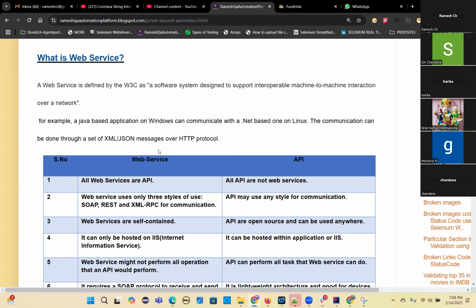APIs are open source and can be used anywhere. Web services can be hosted on IIS, Internet Information Services, but APIs can be hosted within the application or IIS. Web services might not perform all operations that an API performs. An API can perform all tasks that web services can do.